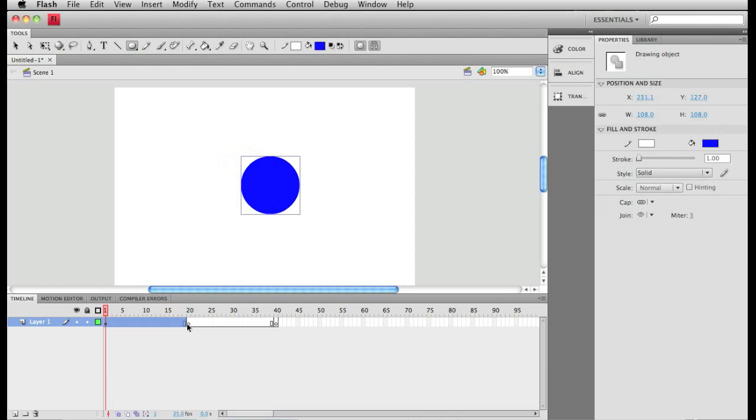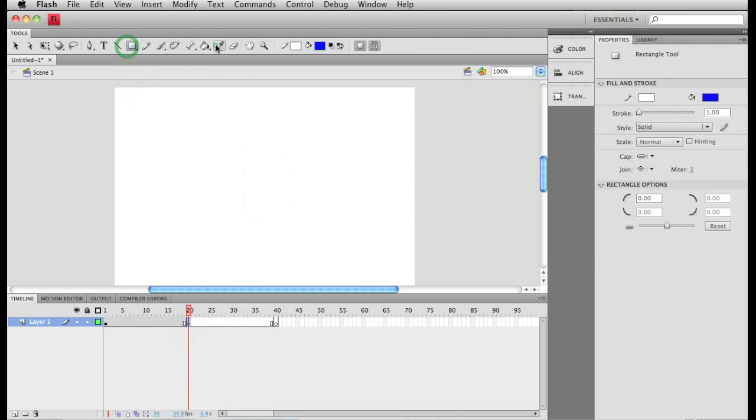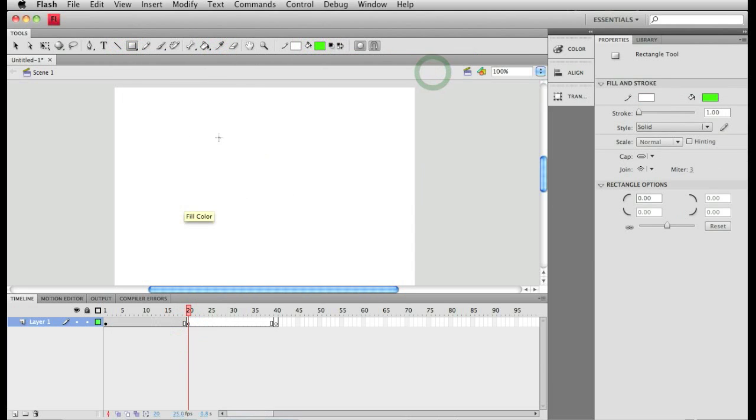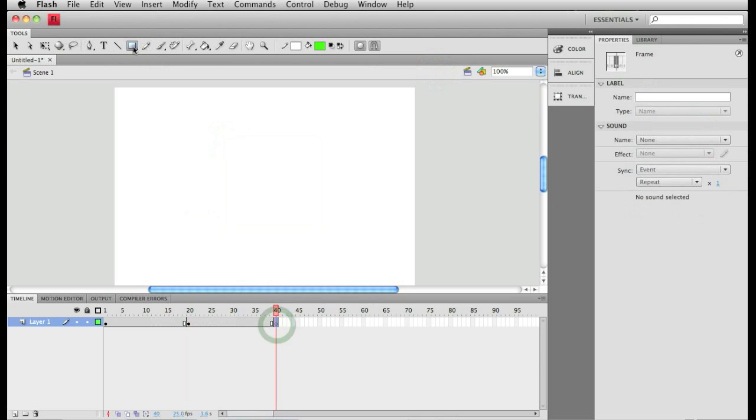Now on the keyframe that I made on frame 20, we're going to select it, and I'm going to make a rectangle, and I'm going to make that rectangle green. So let's draw that rectangle. Alright, I have a rectangle, and on the last one I'm going to use the polygon tool, or the polystar tool. So you go up to the rectangle tool and go down to the polystar tool.